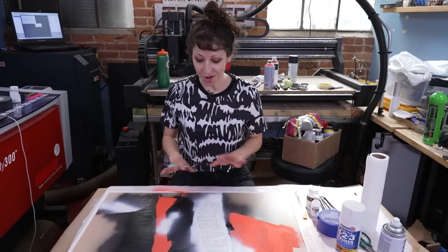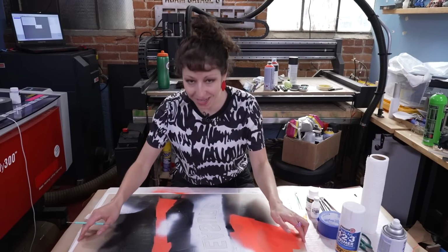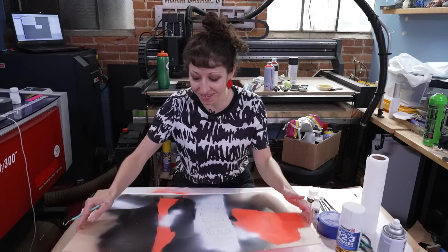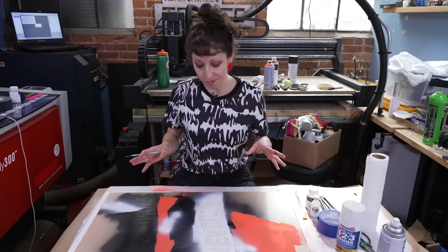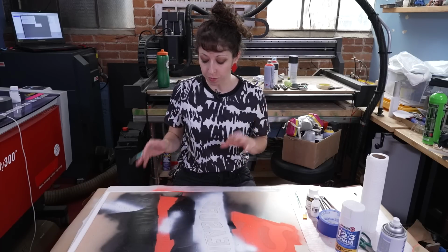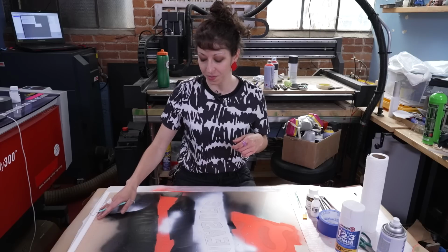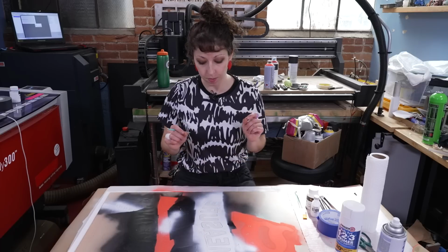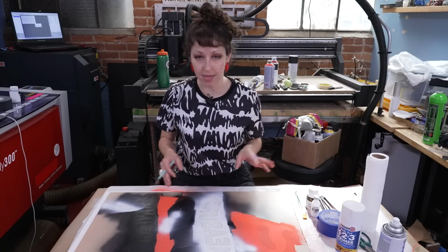All right, I've got all my paint applied, and I did peel off the front layer so that I could take a peek. I'm going to wait to show you though until it's finished. The next and final step is the gold leafing. I do this last because when I've applied the gold leaf and then had other layers of masking to remove, it does tend to want to peel up around the edges. So I usually try to save that towards the end when the least amount of masking is remaining as possible.